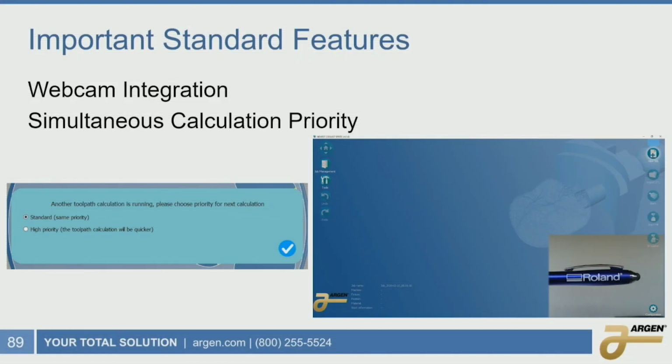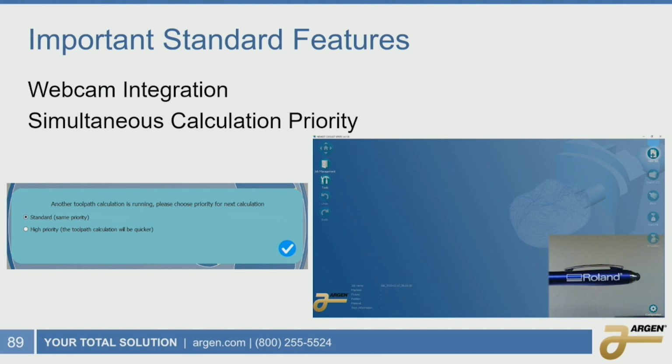Another change in the recent software is that they've integrated webcam integration. In the advanced features, at the very bottom in the general part, there's an area to add a webcam. A lot of labs want to see what their mills are doing, but their mills are in a different room, behind a door. This way, they can just take a webcam and hook it up. It can either be on IP or locally just via USB connection. You can set it up to be, I believe, in any of the four corners. I just left mine down here in the bottom right. And you can get a live look at what's going on with your mill while you're nesting.